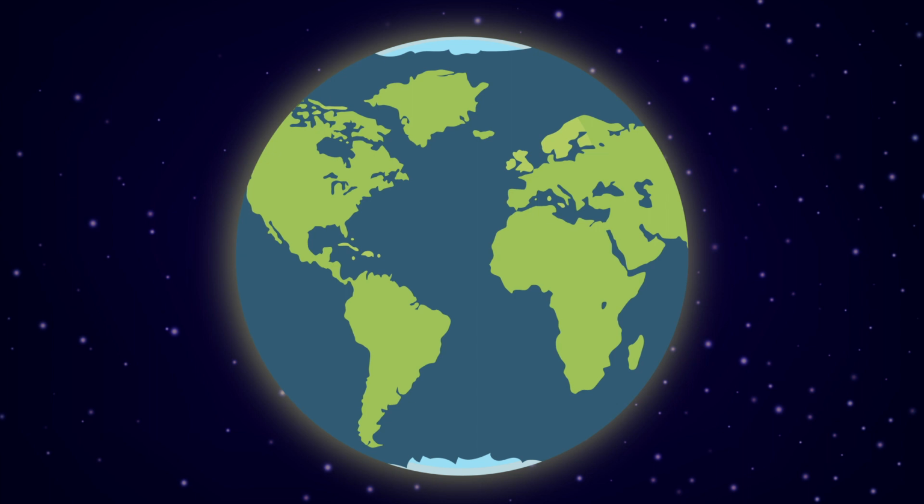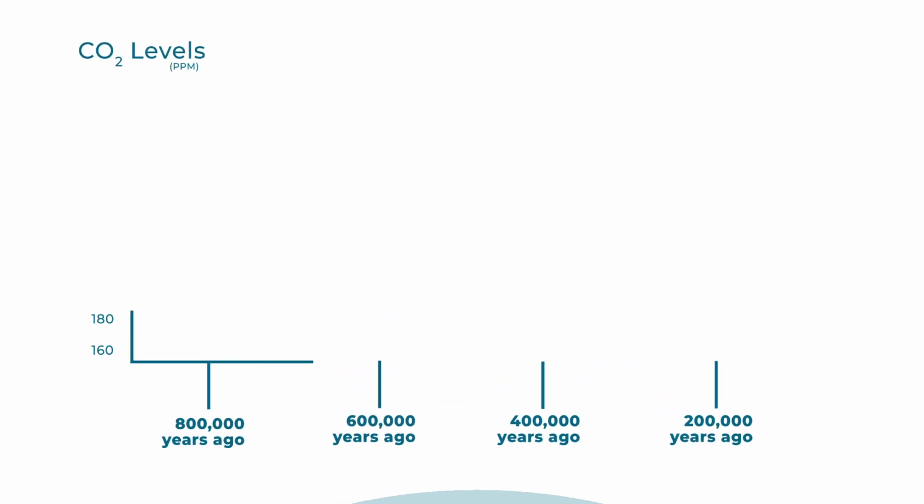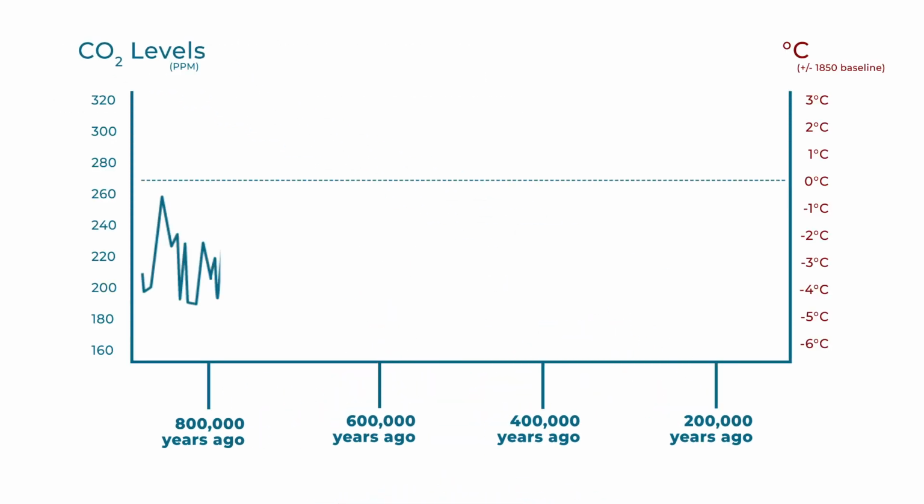Earth stores information about her history in lots of places for scientists to study. One place is within the ice core of Antarctica. Scientists can determine Earth's temperature and the levels of CO2 in the atmosphere by taking sections of ice core and counting the molecules. This way, scientists can determine the levels of CO2 and the average temperature of the planet over hundreds of thousands of years.